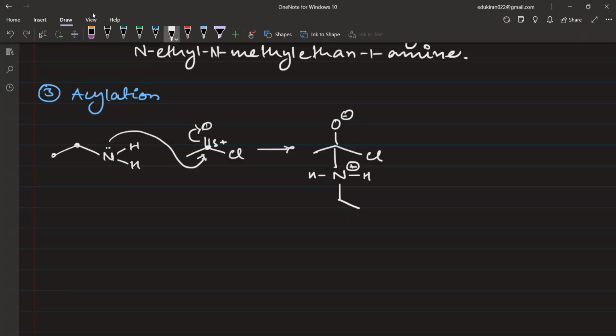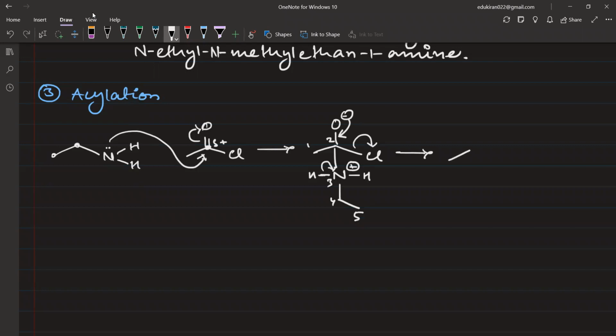Now in order to remove this positive charge, this hydrogen atom is going to give the electrons to nitrogen. As soon as it gives the electron to nitrogen, what is going to happen? This nitrogen is going to neutralize, and similarly this oxygen atom will bring back these 2 electrons, making this chlorine atom leave. So you will have now 1, 2, chlorine has gone. After that, write nitrogen, third atom is nitrogen, fourth atom is carbon, and fifth atom is also carbon.